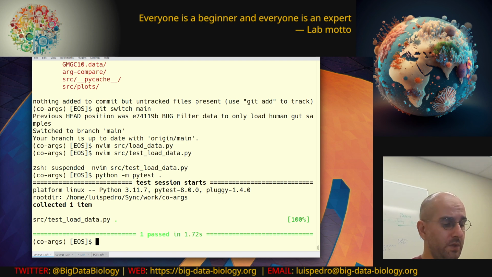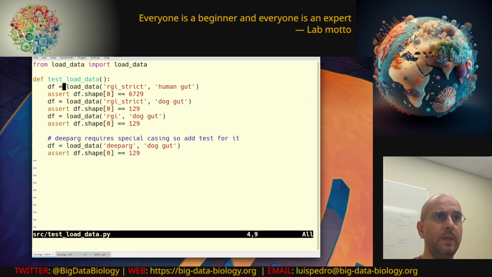In this case, there's only one test, and these are so-called smoke tests because they are very basic, in the sense that they run the code and then check that, in this case, the shape of the outputs is what we would expect it to be.